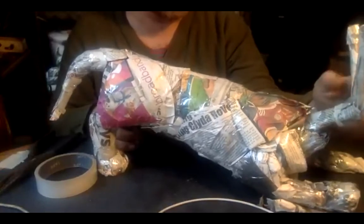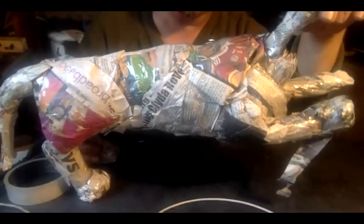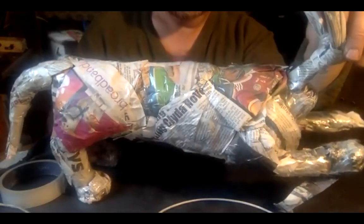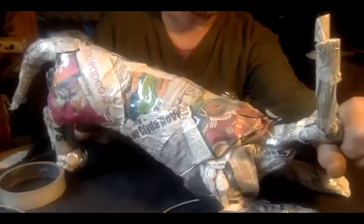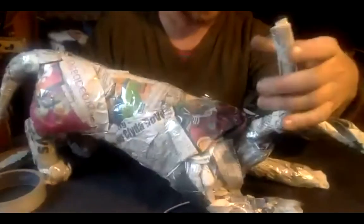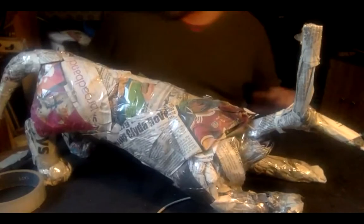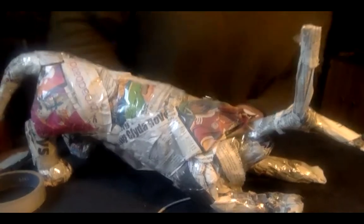So I suppose, are you ready for the ears, anyone who's doing the papier-mâché part? I wouldn't mind seeing it anyway, because mine look ridiculously long. Have you got them attached like that? They're probably not too long. To be honest, if they're too long, it's okay. They're better too long than too short. Even if they're too short, it's okay as well. I'll get some more newspaper. It'll just be a second.